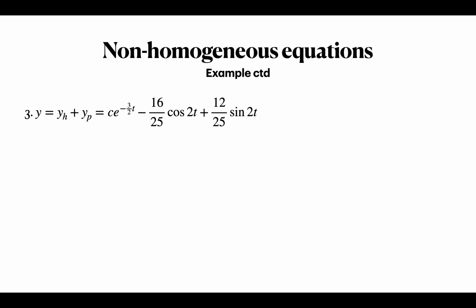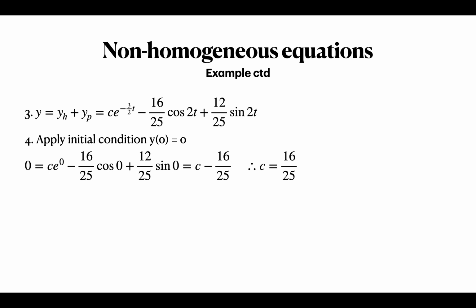Okay? Now, we're not finished yet. We still must solve for C, because we have an initial condition. We know that at t equal to 0, y is equal to 0. So you go up to step 3 there, you will replace y by 0 and t by 0, because you know that y is 0 when t is 0. And that's what I did in this line here. So I've replaced t by 0 and I've replaced y by 0.